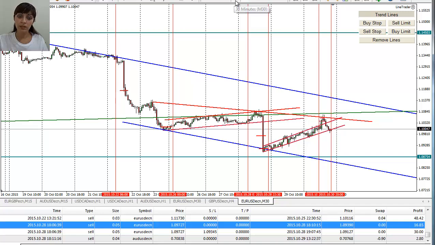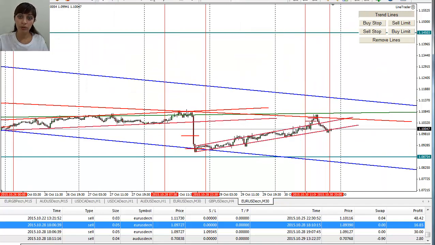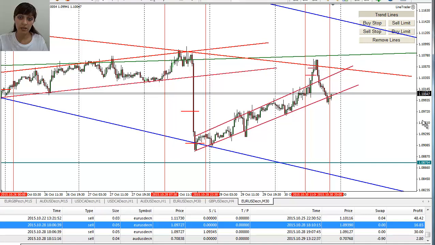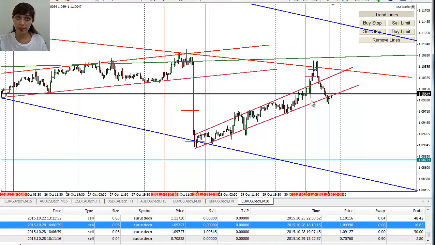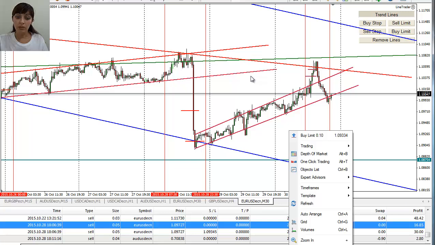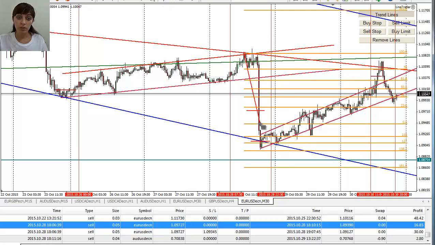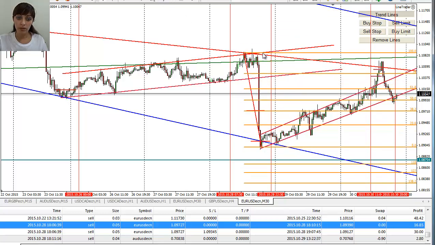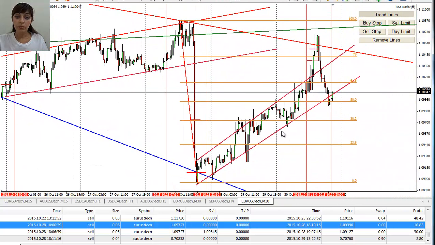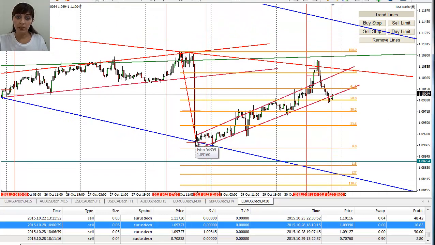So now you can see the main Fibonacci I removed because the market has already moved even more than 78 for the big movement. It still didn't break anything yet, but right now I was concentrating on this little mini movement, and so I draw the new Fibonacci using this mini movement. Of course, as I'm saying again, that only gave me a view of thinking, okay, the market has started to correct.